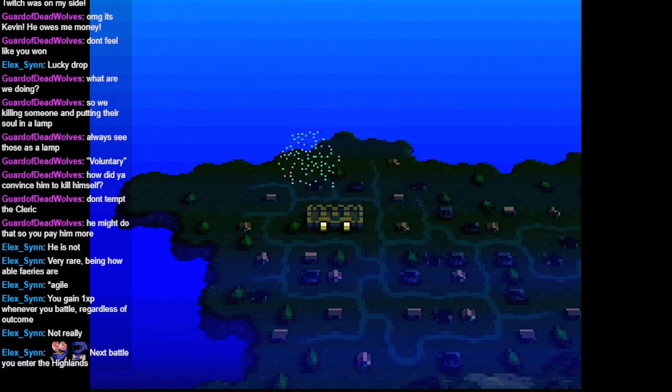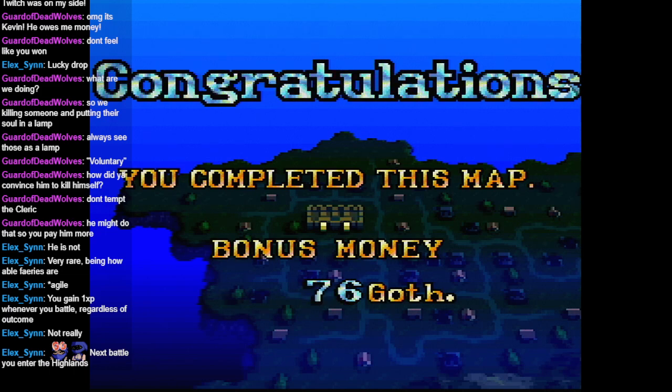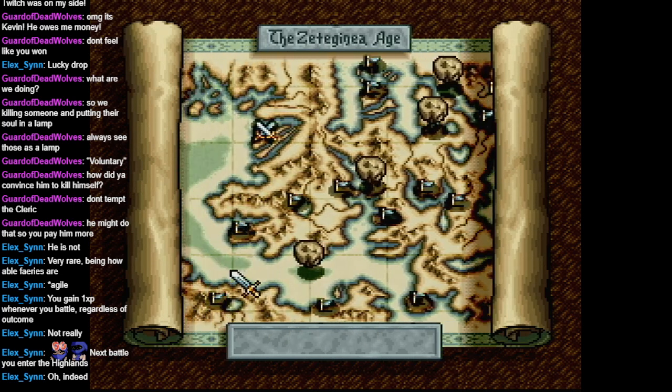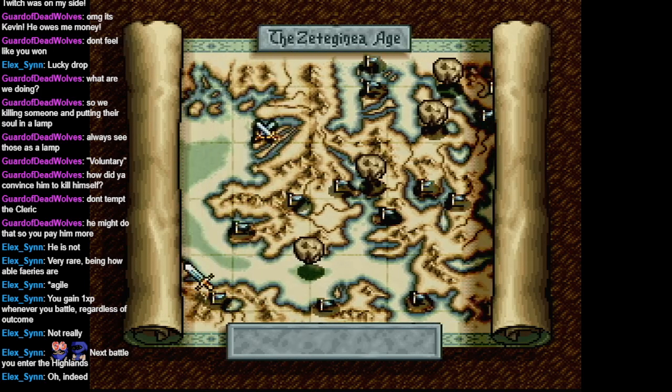Next battle, we enter the Highlands. Although, we'll probably do a little bit of checking around for Zodiac Stones and stuff that I've missed and places that I haven't visited. Next up is City of Xanadu. We'll start out next week doing a little bit of checking around, see if we can find some extra Zodiac Stones, and then we'll head to Xanadu.